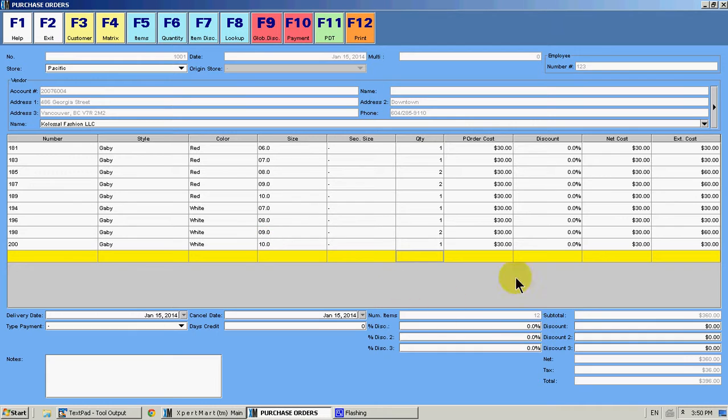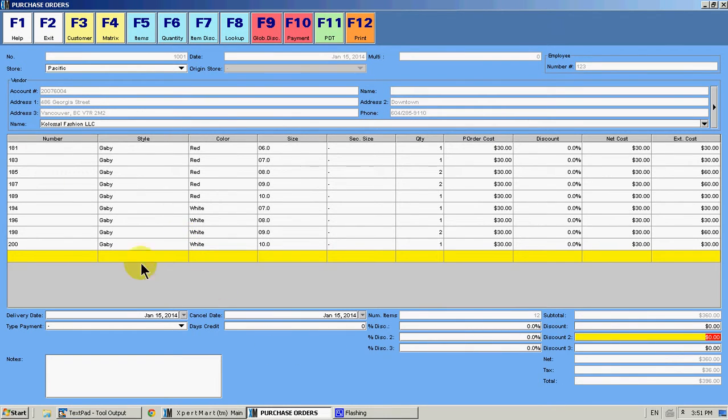So you're going to do all the entry of items, and we're not going to go in great depth in that because, again, it's the same for all the transaction screens. It's going to give you the total of items that you've ordered here and the total cost of your order. In purchase orders, sometimes vendors have kind of a complex discount scheme where they have one discount on top of the other. You're able to put up to 3 different discounts on a purchase order if you need them. If you don't, well then obviously you don't. And again, we can put either percentages or fixed dollar amounts of discount.